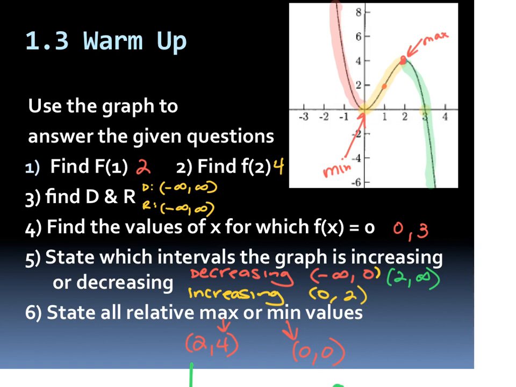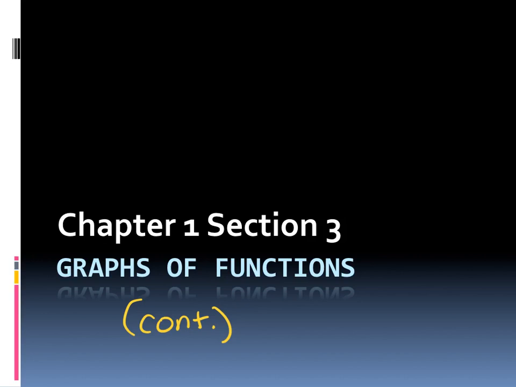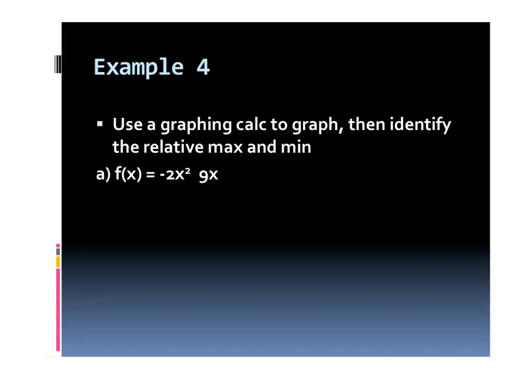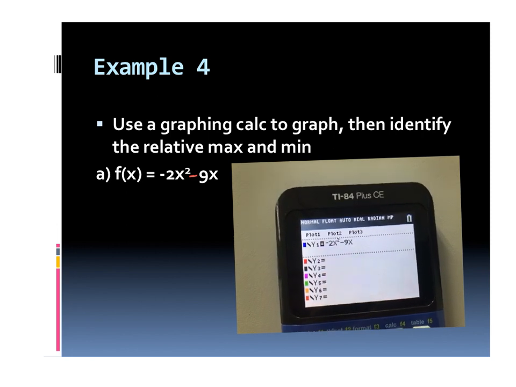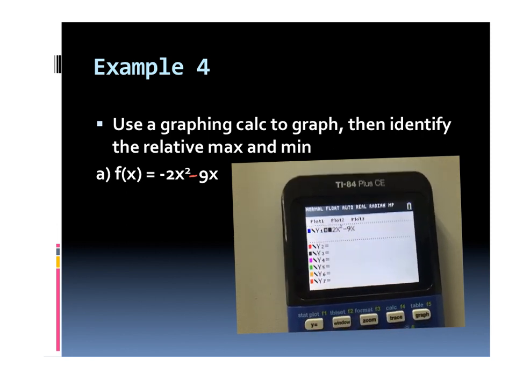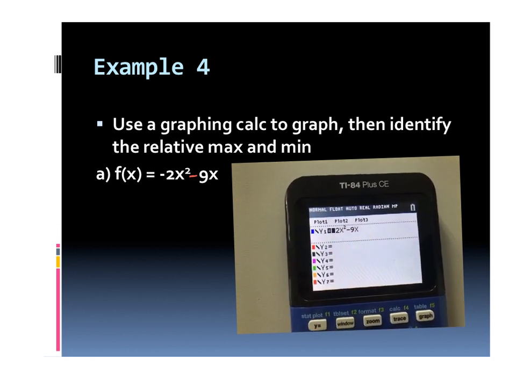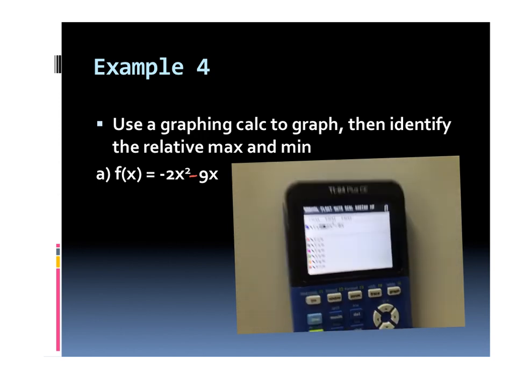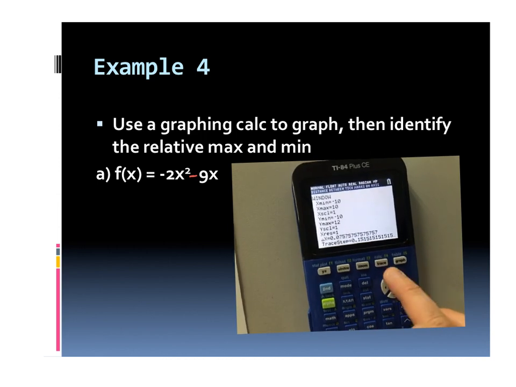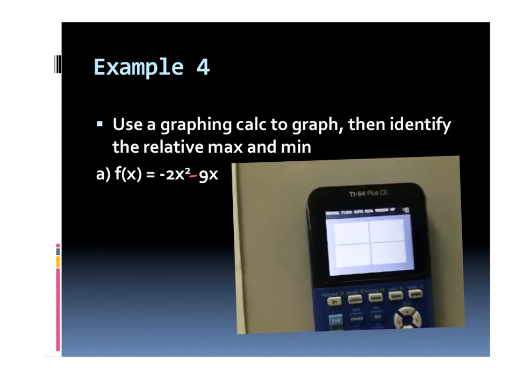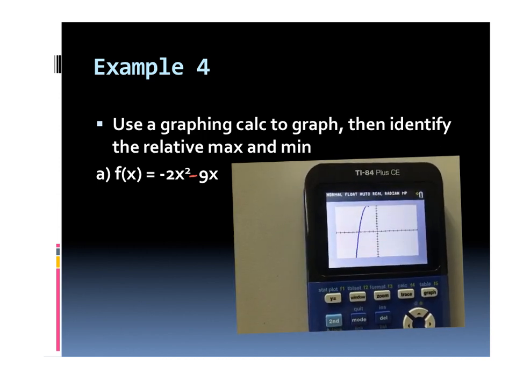Okay, so we're going to pick up where we left off yesterday and continue with 1.3. So we left off on this graph, okay? I'm going to try to record on this. We plotted this graph. We went to our y equals. We typed in -2x squared minus x. And then we hit graph. And the window was originally here. It looked like this. And the top part of my graph got cut off.